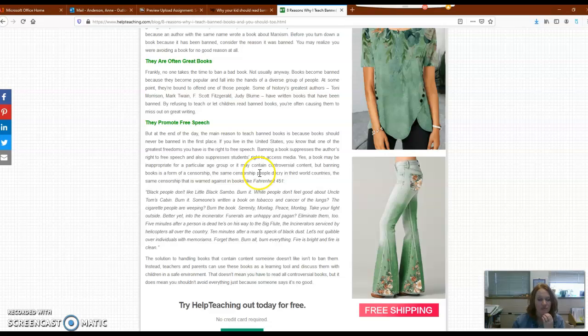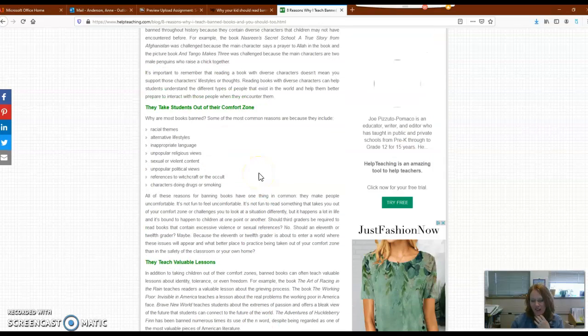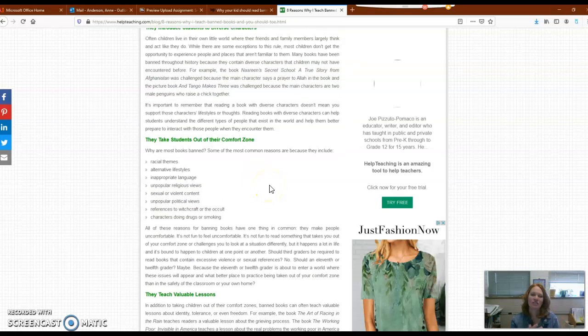I get it. So if you think about how you want your classroom looked upon if you are teaching upper junior high and high school, in my opinion you'd want it to be a safe spot. You'd want students to feel comfortable, and you are the only person who is going to be able to know and understand your class, versus anybody who's doing a curriculum for your classroom. So you decide: can my kids handle this? Do I want them to handle this? How am I going to handle a book like this? Do I need to make sure parameters are in place before we start something like this?